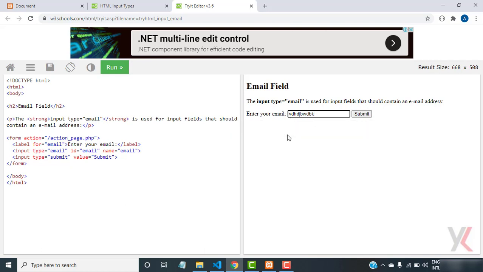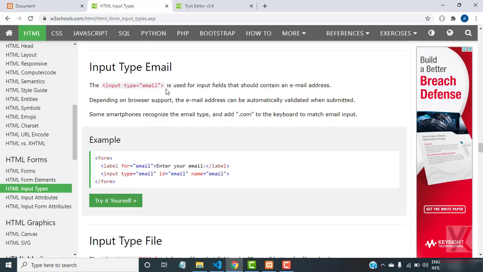So every input has certain rules and restrictions, that in email there must be an @. So when we are using the email input box, we have to use input type equals to email.